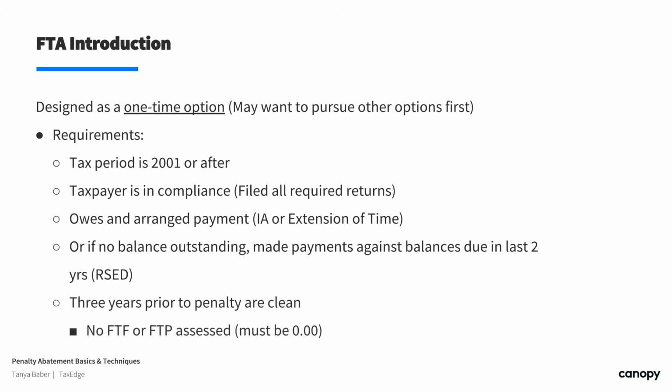The next part of this is 3 years prior to that date have to also be clean. So let's say you were going back to the year 2001 because you know it's an eligible year. That means in the year 2000 and in 1999 and 1998, there are no failure to file, failure to pay, failure to deposit. None of those exist. In fact, they've tightened down on that as well. It literally has to be 0. If there's even 1 cent of any of those type of penalties, they will not be eligible.